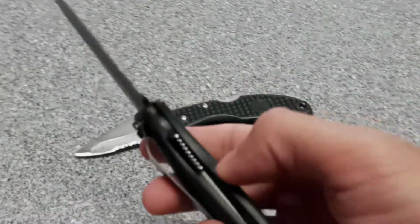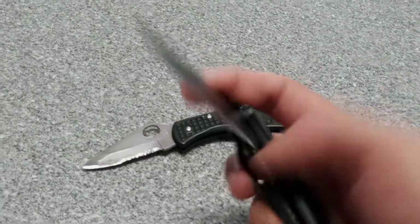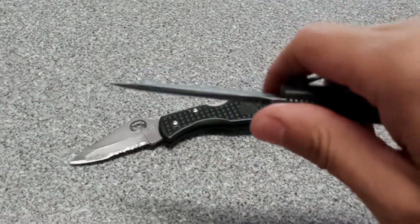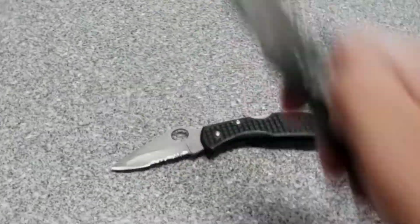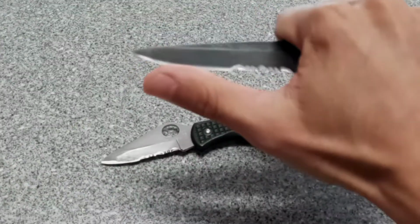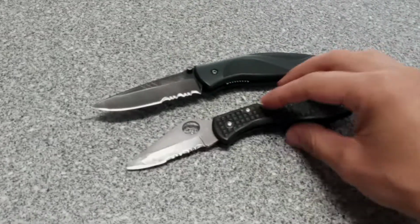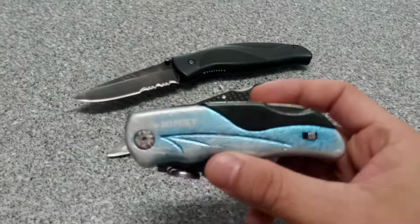I'm sure this could do it, I just don't want to get any sap or juices from the plants inside this knife. Like I said, I've never taken it apart, but I've used this a lot doing some of my drywalling and electrical work. One thing I discovered the other night with the serrations, when I was cutting down cardboard, the cardboard was getting hung up in the serrations, so I really didn't like that. I was having to use a lot of the belly right there just to break down cardboard. So, like I said, just one of my harder working knives. When I think about hard working knives and working knives in general, this is what I think about. Actually, just my razor knife, and this one by Husky.